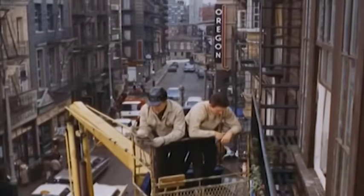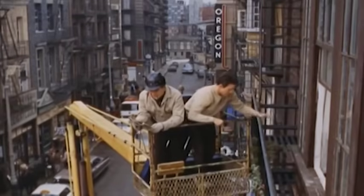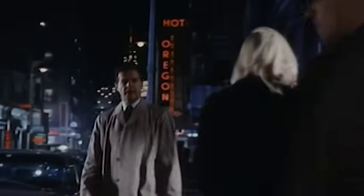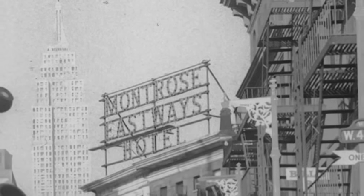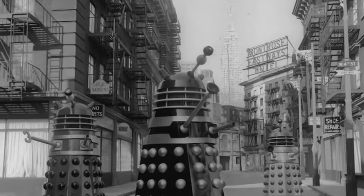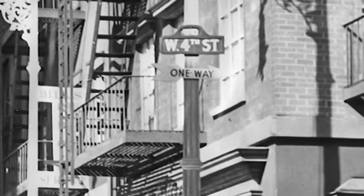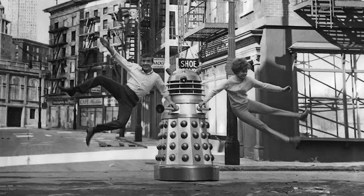The rest of the street was redressed with US-type fire escapes, fire hydrants and lampposts, many of which remained in situ after production wrapped, and this solves the mystery of the transatlantic flourishes seen later when the Daleks invade. The best images of the New York set come from the 1965 production of the first Peter Cushing movie, Doctor Who and the Daleks. Publicity photos were taken of the cast and their alien co-stars on the standing set, ironically providing an early version of Daleks in Manhattan.